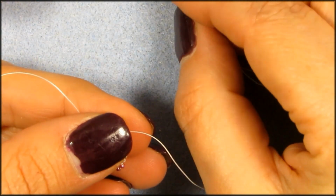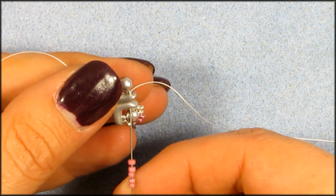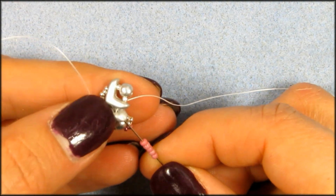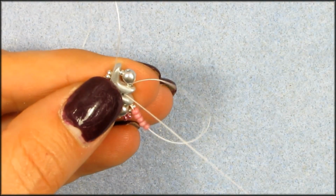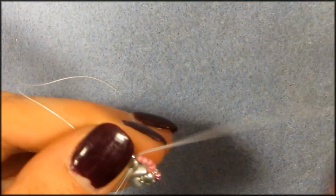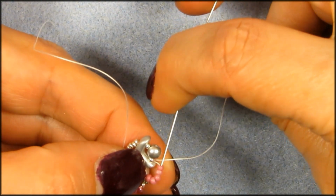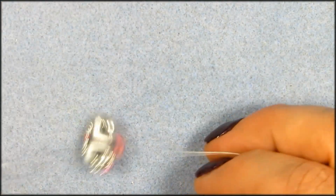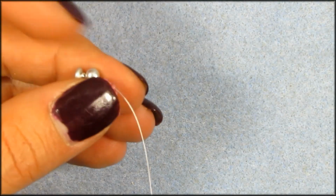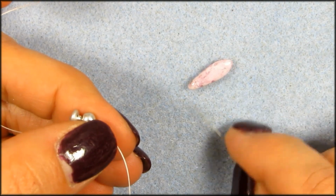Next, pick up 5 11-0s, 1, 2, 3, 4, 5. We're going back into that Eva bead. We're going to go down that Eva bead again. We're going to go down 3 of the 11-0s. We're going to pick up 3 silver, 1, 2, 3. We're going to pick up our dagger, first hole.